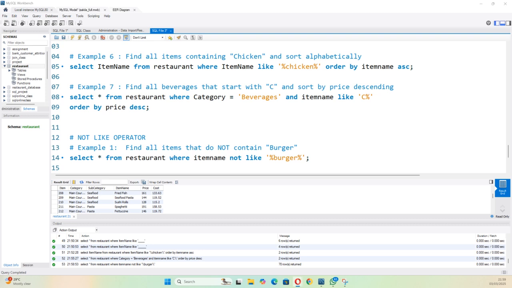That is the like operator. Like I said, we are going deeper inside so much more. Next, we have the case function.